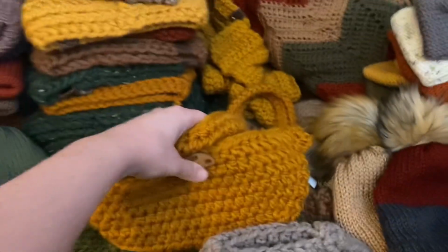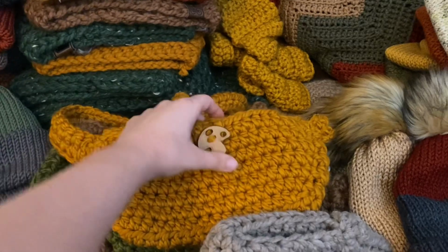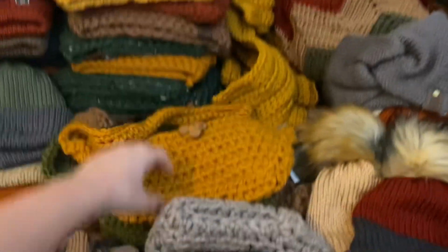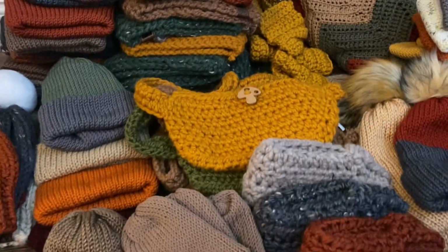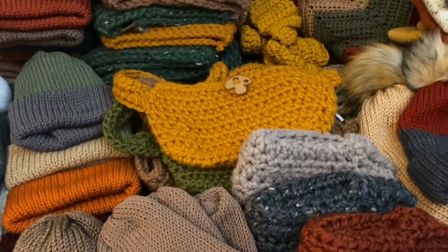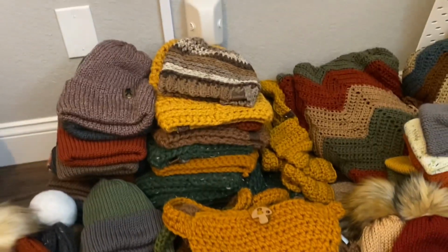I have these cute little purses. These are usually pretty popular, so I'm hoping they do well this week. So I'm bringing a few different colors of these, and I have this pattern on my Etsy shop as well. I also think I might have a video on it on my YouTube. I'd have to check, but I'll put the links below for whatever I do have.